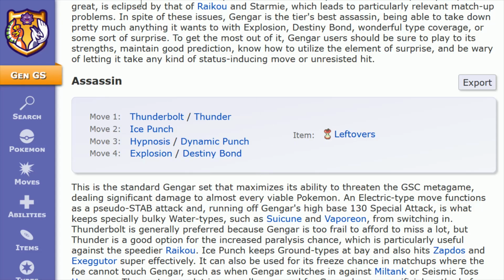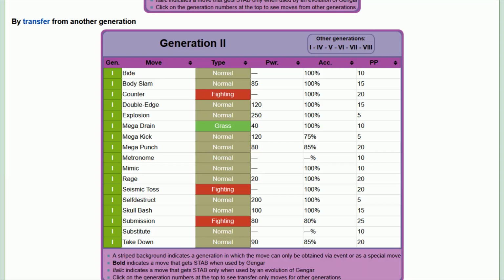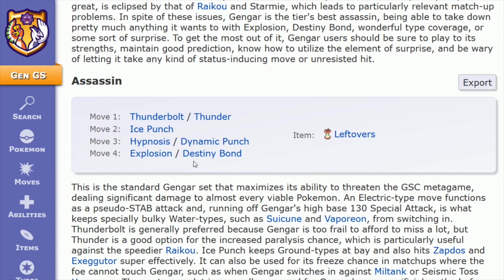And I often like going Destiny Bond, especially because it's really easy to get Gengar grabbing that one through leveling up at level 48. But Explosion can also be a good option. This one would have to be learned through a prior generation. And in the Gen 1 games, Explosion is TM47 found over on Victory Road. And both of these moves can be really good using them in that last-ditch effort situation.